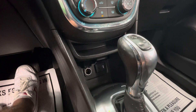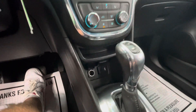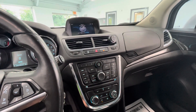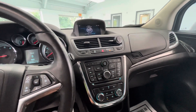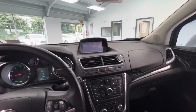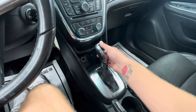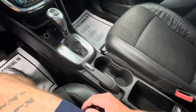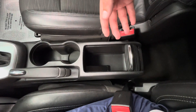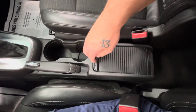Moving down even further, you are going to have plenty of storage, with a 12-volt plug-in, an auxiliary line-in, and a USB port. I should mention that this display does not have touchscreen, but it does come equipped with AM, FM, Bluetooth, and as mentioned previously, a backup camera. You do have your beautiful shifter knob with the manual gear control shifter up top. Coming back further, you can see the emergency brake is here with two cup holders, and instead of a center storage compartment, you are going to have a storage compartment located right there behind the emergency brake.